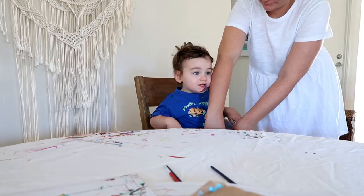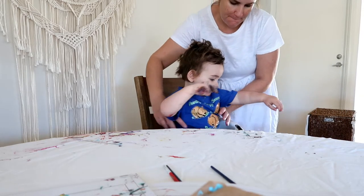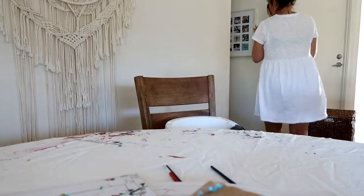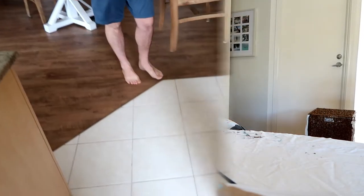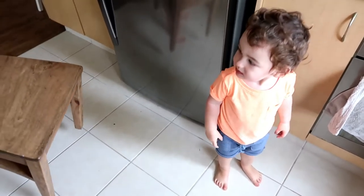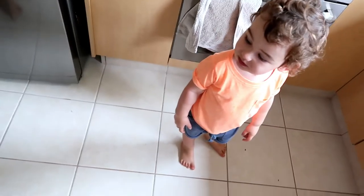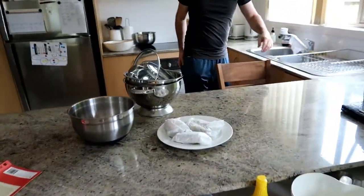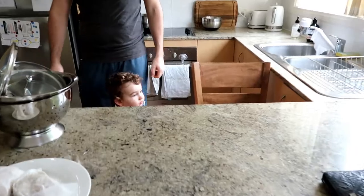Where's Mommy Dawn? Come on. What are we going to make? Toast! Yeah, pretty much. Very close. We're going to make some sort of bread. We're going to make some damper. It's called damper because it's the easiest one.